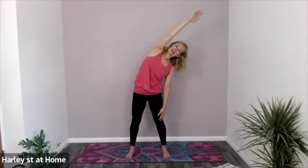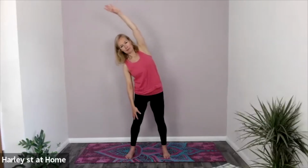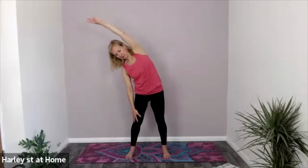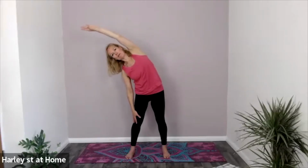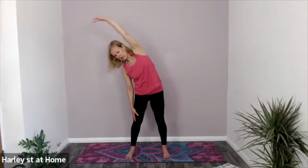Yeah, just making sure we're breathing. That's it. And we can add breath patterns in, can't we? Which is sometimes quite useful. So here or here, or all the way up. Modify for your shoulders. But sometimes it's just quite nice to focus on the movement and not worry about a breath pattern, isn't it? So, you know, either or is great.